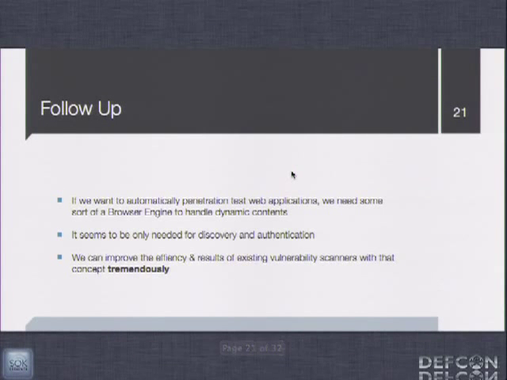So the follow-up is, if we want to build penetration testing tools for the web that are more reliable and actually more useful to attack today's web applications, not the web that was online 10 years ago where the most dynamic element was a form and a post request, then we actually need to start attacking web content and not HTTP.